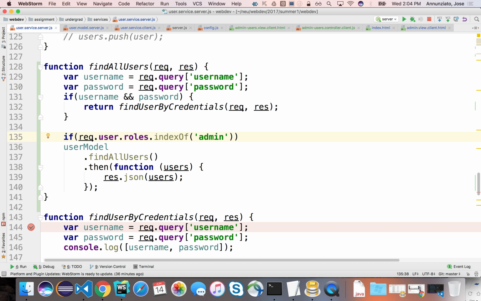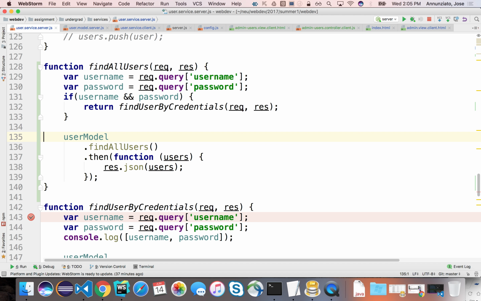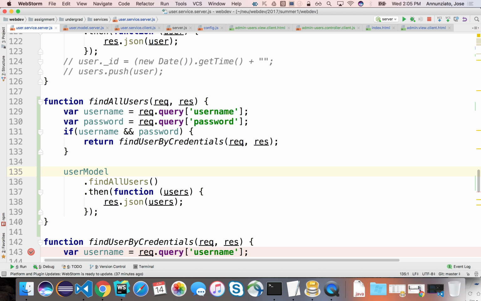The problem with implementing it this way is that you'll find yourself doing this if statement all over the place, because not only do we want to protect this one function, we also want to protect being able to create new users, update a user, delete a user, change roles, change passwords. So there's going to be lots and lots of use cases where we want this logic, and we don't want to repeat ourselves over and over.